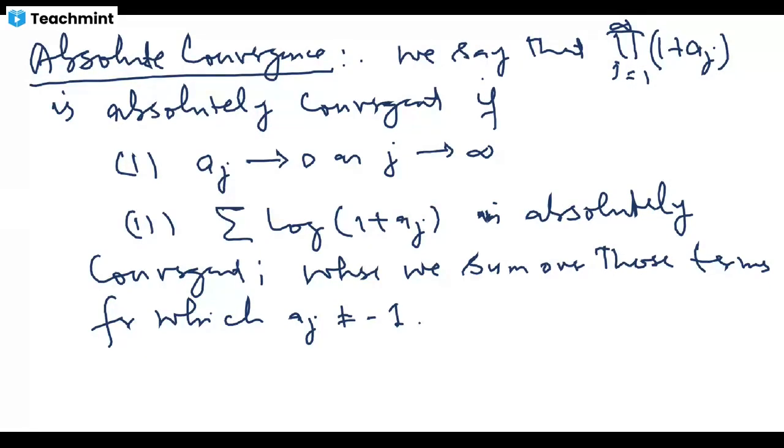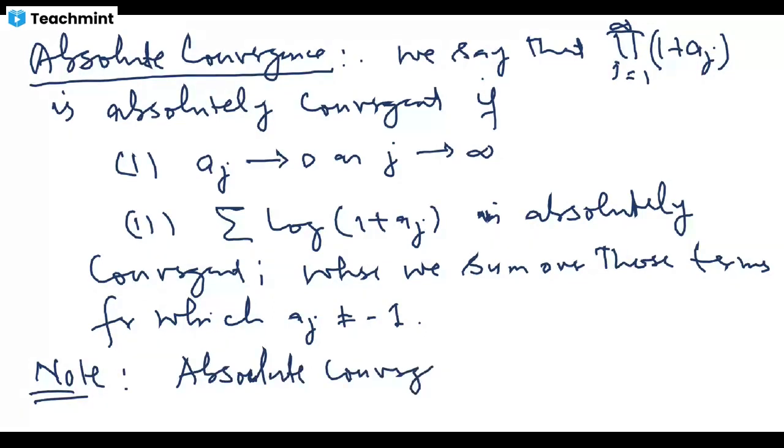So the first thing that you might have to observe is that absolute convergence implies the convergence. You can see this thing, because if your series is absolutely convergent then obviously it will be convergent, so hence your product will be convergent if it is absolutely convergent. The other way is not going to be true, as we will see in some of the examples later on.